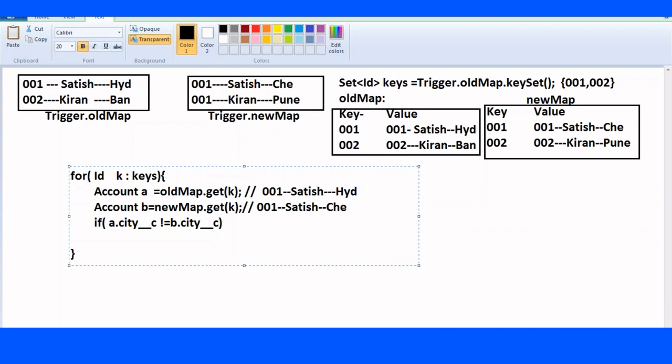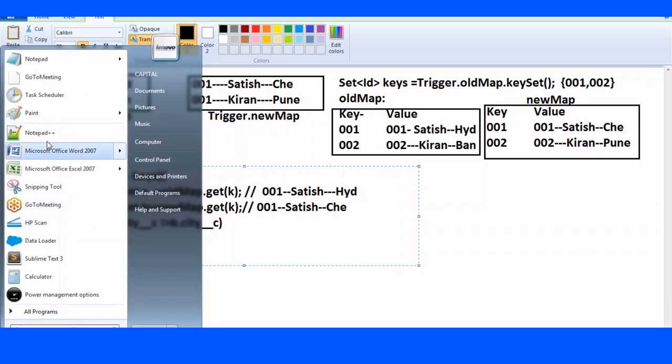This is the logic we use to verify whether a particular field is modified or not. Am I clear with this format? This is to check whether a particular field value is modified or not.